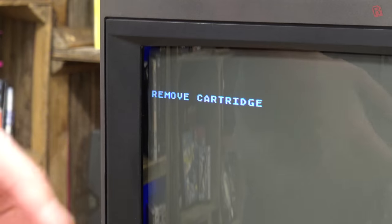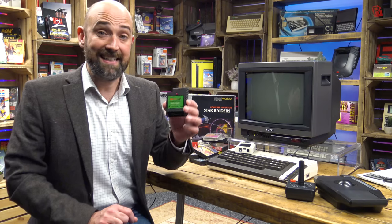That's not to say it's completely useless. This particular one says it's for the Atari XL and XE computers, but there are other UnoCarts out there that support the consoles.